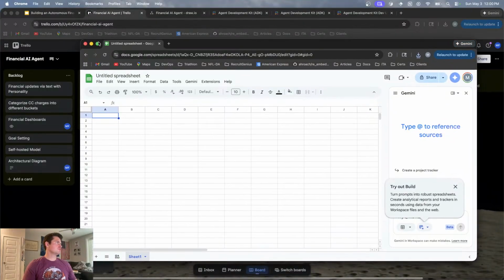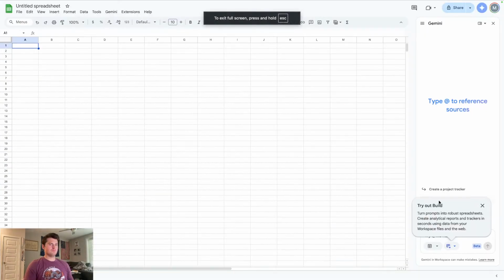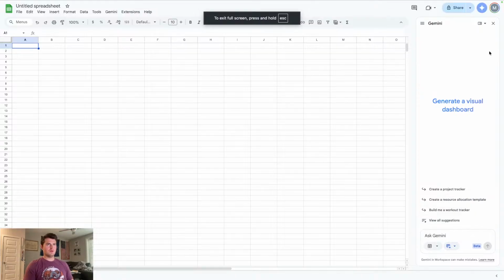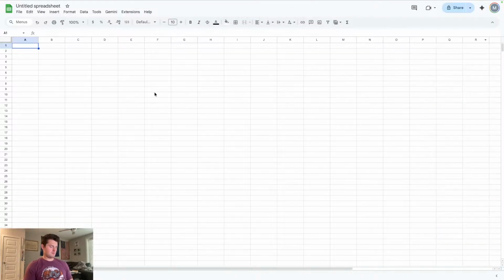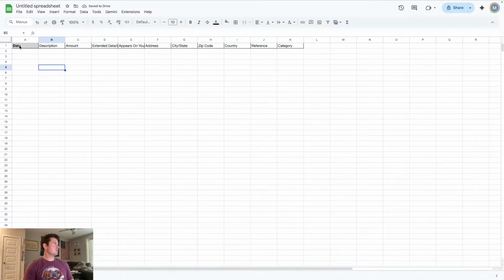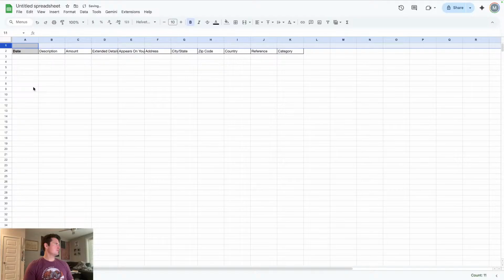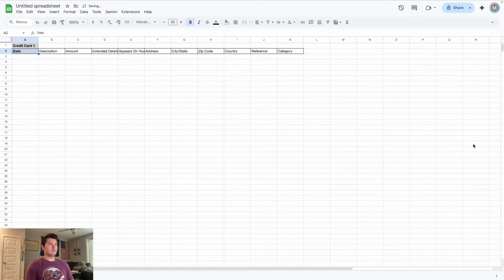I can use Google Sheets here, and I'll get rid of that. Save. So here we have credit card 1 and all of that information, and then we also have credit card 2. Headers.